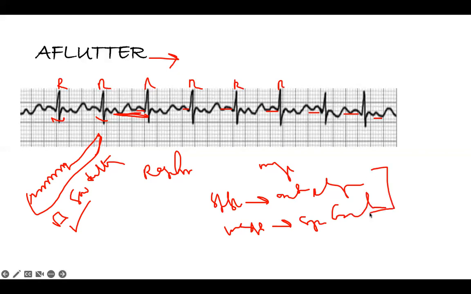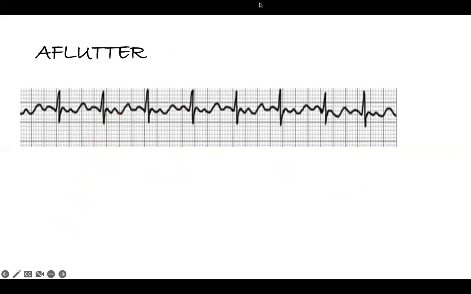So see the rhythm, memorize it in your head, picture it, and then keep on going through. When you go through multiple of these rhythms, you keep on flipping back and forth. You can just copy them and flip them. You can see that your brain registers them. When you see it, say, oh, this is it, this is it. But then you've got to do the second step. What is my management? Next step.